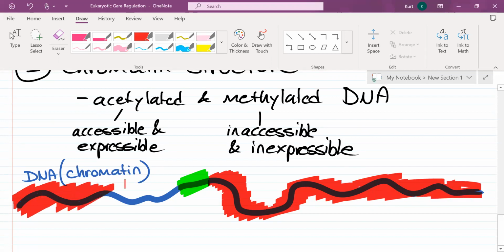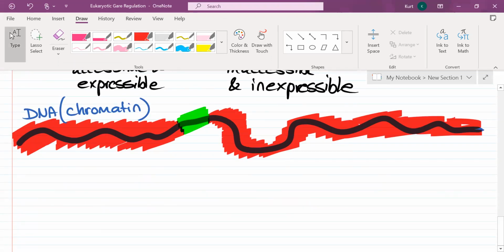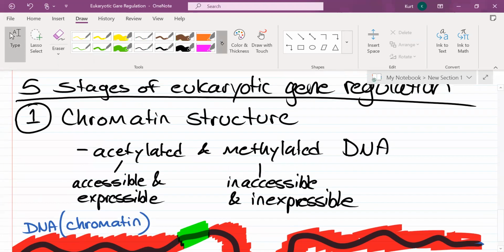which means it will not be transcribed. So to say this one more time, I want to make sure I'm getting my point across. All of your cells have all of your DNA, all of it. But that doesn't mean that it is turned on. Now, that green region, green means go, that's going to be the part that will be transcribed. And by the way, if chromatin is DNA, and the first step is called chromatin structure, where is this happening in the cell? The nucleus. If it involves DNA, it's in the nucleus.